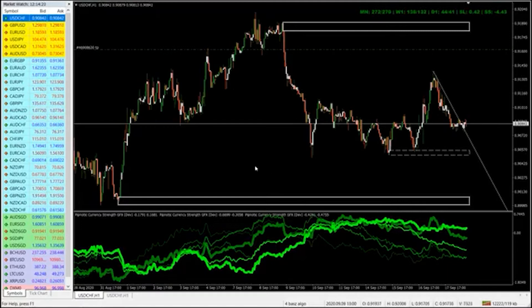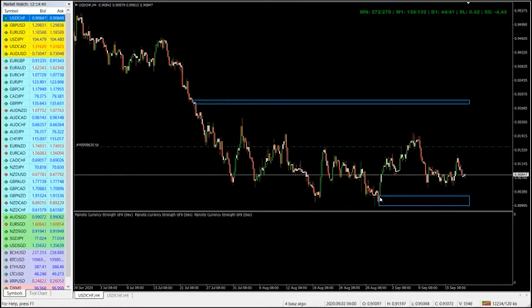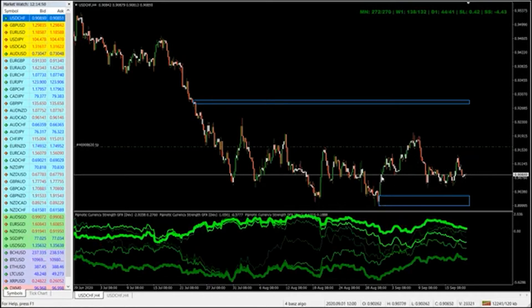We do have a couple of nice release points here, and we have this one here which I like because price had an attempt to move down but failed. The beginning of the buy zone is just here. On the four-hour chart it's a little bit clearer — this is a pretty decent spot down here at the bottom. A lovely release, an attempt to move lower, a failure, a nice departure, and we had this little area accumulation pattern that was formed. It was tested, price moved down, and so price is having a difficult time moving down towards the origin. We could flick this on and see if price manages to have a bounce at that level.